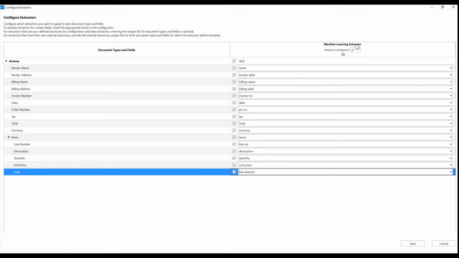And up here, you can also set the confidence level, whereby the robot will only extract the data if its confidence is higher than the threshold that you set here. So if you're happy with everything, we'll click Save.